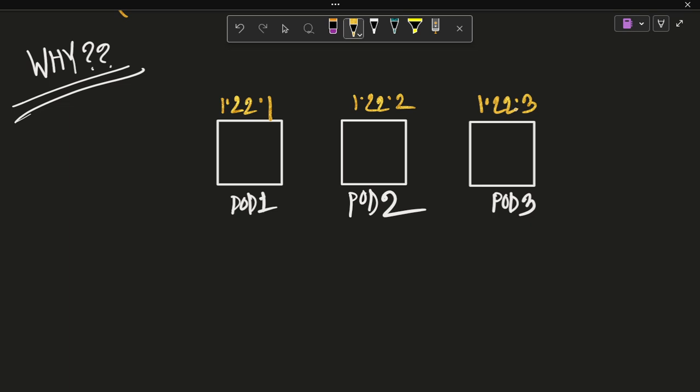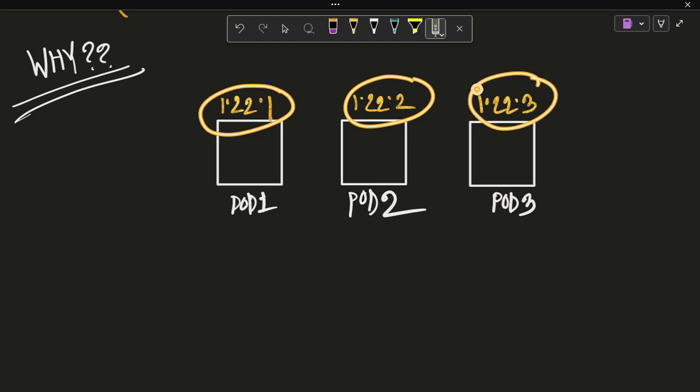When you create them, they are allocated these IP addresses. If we just input or curl this IP address, we will get inside the pods. Now, the question is, do these pods know each other? Well, when you create it for the first time inside the replica set, you know that these are my 3 pods.